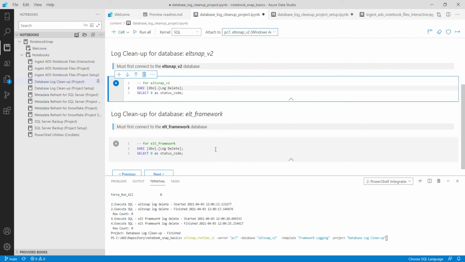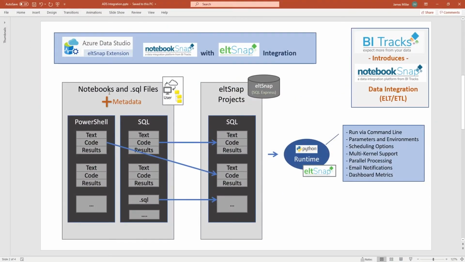So the first thing we have to do is add a little bit of metadata, which is pretty much what we're seeing here in this comment, so that when we import it into eltSnap, we have the right context. What you notice here is we take notebooks and SQL files and we add this metadata. It's just enough metadata.